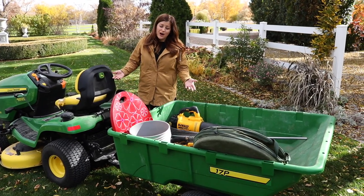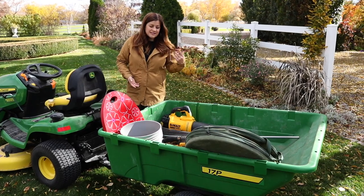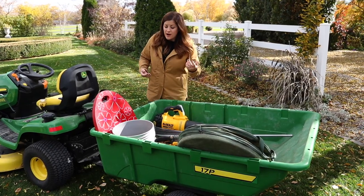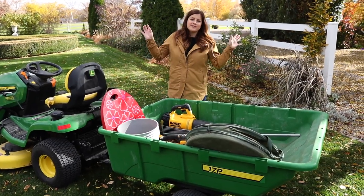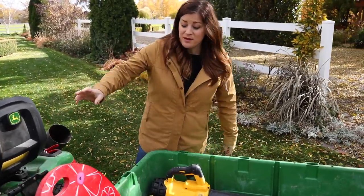We do have a 2-acre garden, so this is the most efficient way for me to move around in here and haul things. I put pots in here a lot, as well as garden debris, and I can move it easily without it being so physically taxing. Now, depending on the size of your yard, maybe you just have a bucket and you put a lot of your tools in there. It can all be scaled differently depending on the size of yard you have. So I'm just gonna start right in with the first thing.